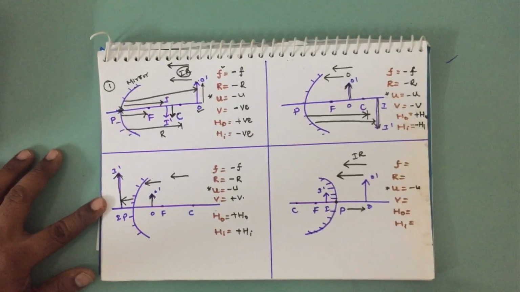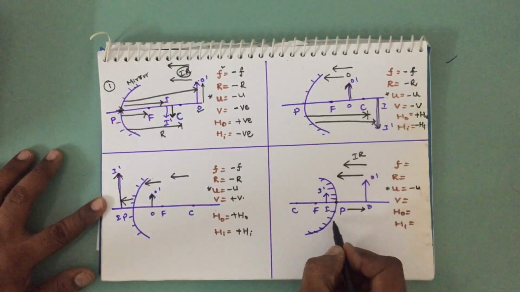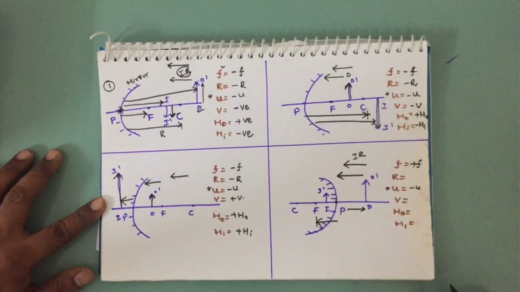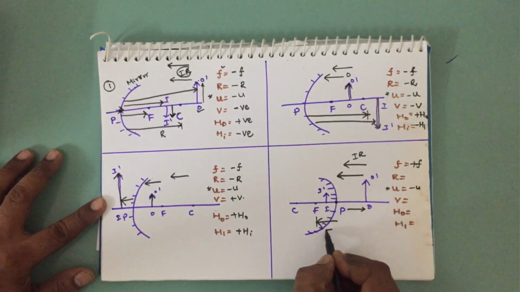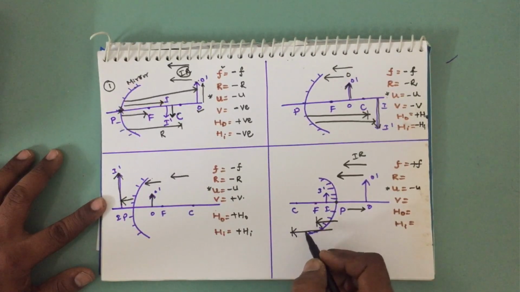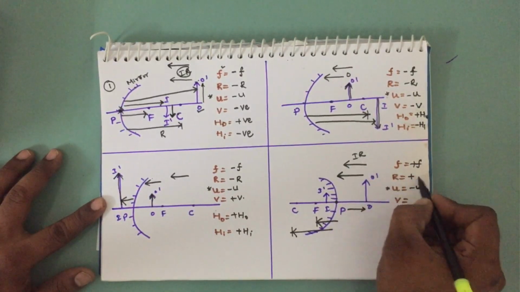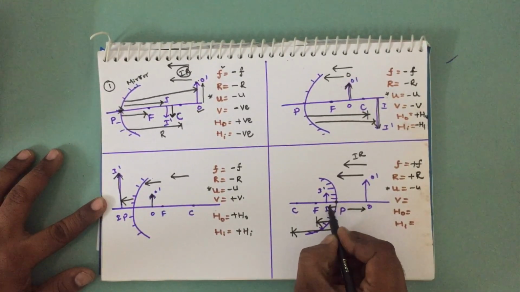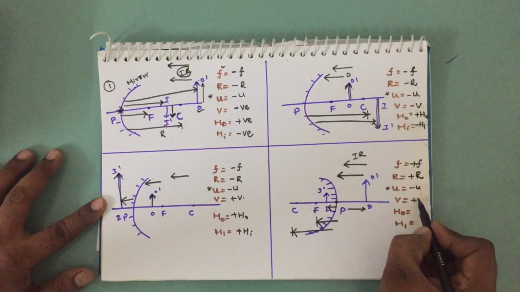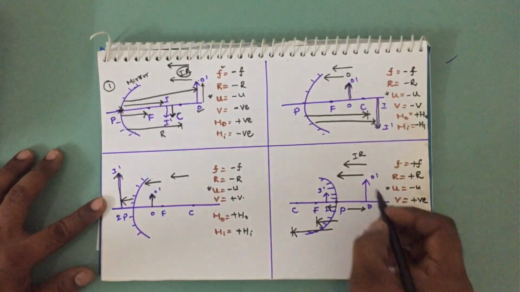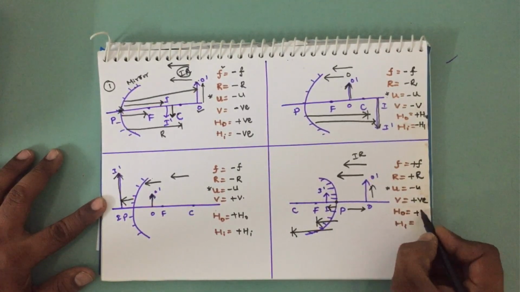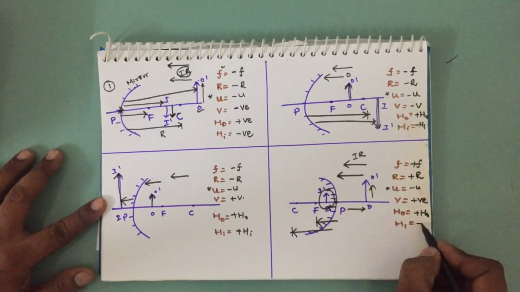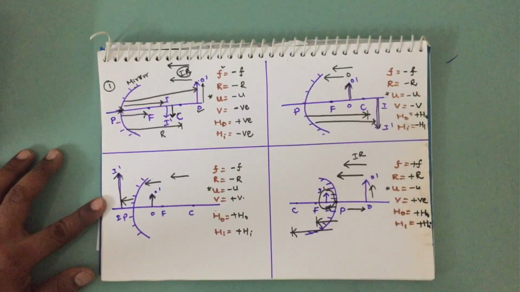And in the case of the convex mirror, the focal length, pole to focus, will be positive, which we measure in the same direction as the incident ray. The radius of curvature, which we measure from pole to center of curvature in the direction of the incident ray, will be positive. The image distance, measured from pole to image, is in the same direction as the incident ray, so positive. The height of the object lies above the principal axis, so it will be positive. And here we got the virtual image. The height of the image will be positive since it is above the principal axis.